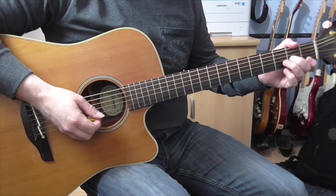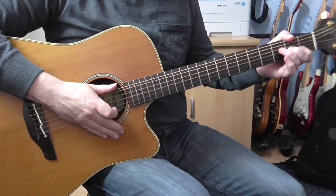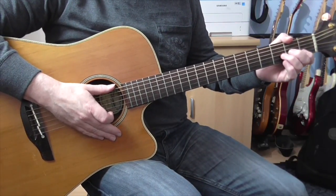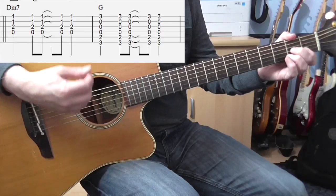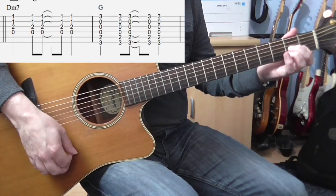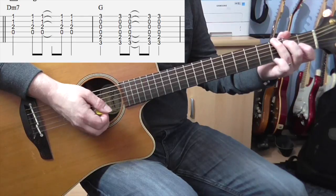So for the bridge part where you hear the jangly guitars just before the guitar solo, the main chord changes are just a bar of D minor 7 and a bar of G. So with the D minor 7 shape that we played earlier, I'm just going to play down, down, up, up, down. Then I switch to a G chord for the same strumming pattern.